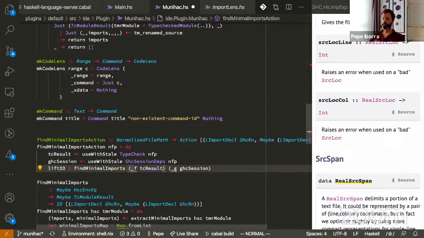I see a question. It seems it is always useful to use stale functions. Is that true? Well, yes and no. I think it's always useful to remember that you have that option and to have a thought about it. Because there are some cases where you do not want to use stale data, like you don't want to use stale data to show type signatures, for instance, or to show diagnostics or quick fixes. I would say that in most cases it does make sense to use stale data, always keeping in mind the trade-off and the fact that it can confuse users.